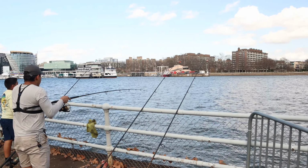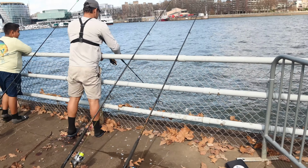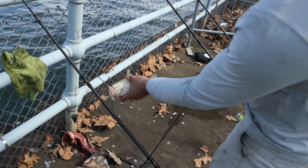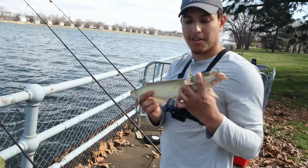Fishing at Hains with Gonzo right here. Got a catfish on, probably. Oh, that's a giant. Pretty big. Eh, it's a channel. Better than nothing. Oh, he's got fishing line on him. Oh yeah, he's tangled up in my other line too. You want me to move this one in? Don't touch it, I'm not gonna. Yeah, he's alive. Damn. So he's been on there for a while then. Yeah, he got tangled up with my other line. Yeah, don't worry, you can just deal with that. There you go. Look at this, guys. Crazy.